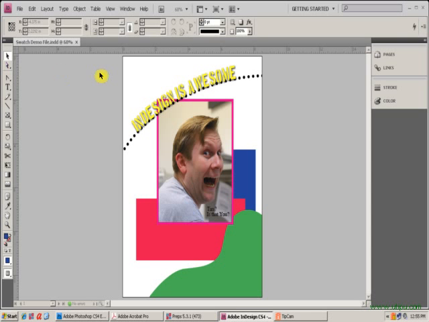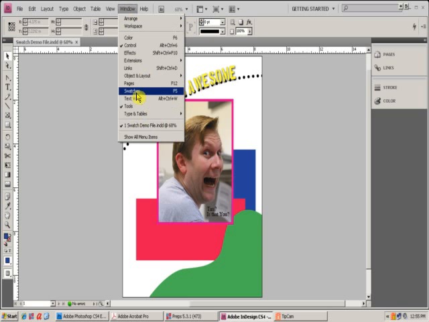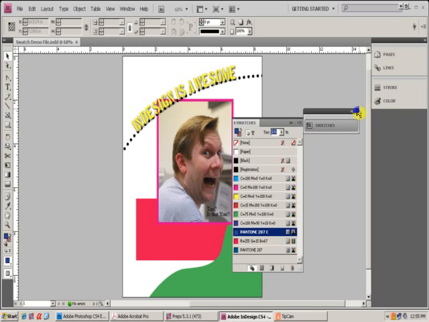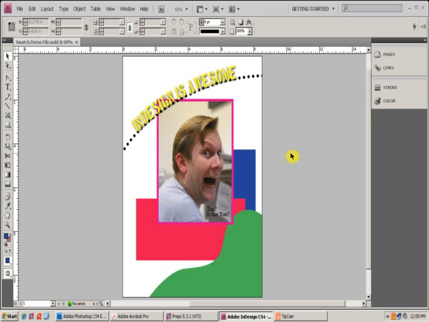Today we will talk about the InDesign Swatches palette. When submitting a job to us, it is crucial that the colors you have in your final PDF are the colors you intend to print. A good place to start looking to make sure you have the correct colors is the Swatches palette. If it isn't already open, go up and click on Window, and then on Swatches. Or you can just press the F5 key.